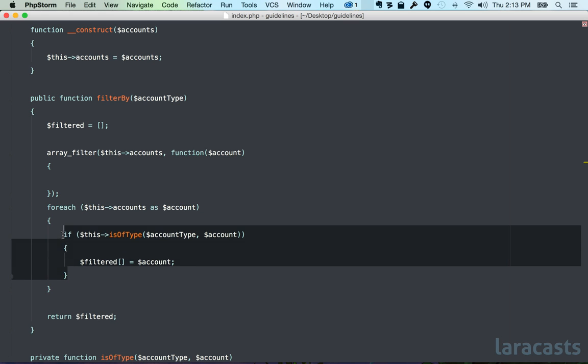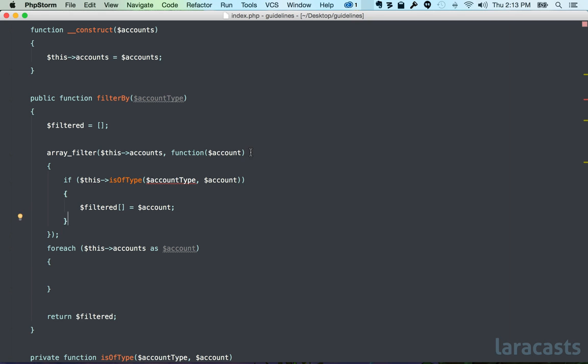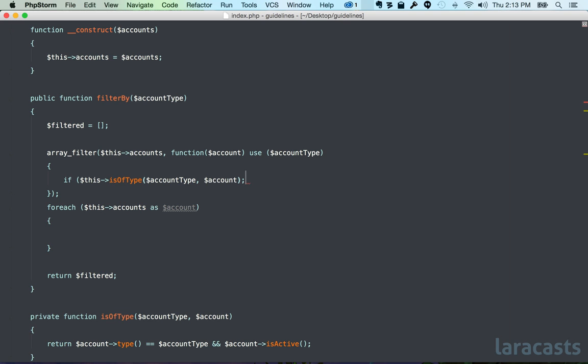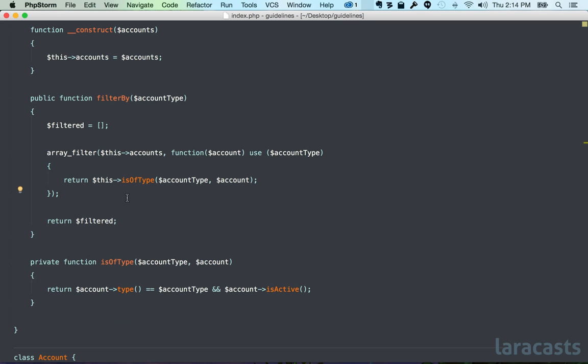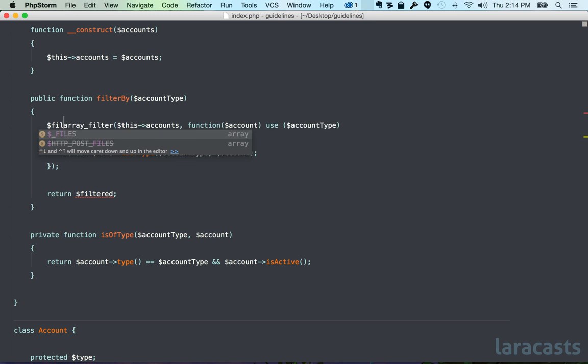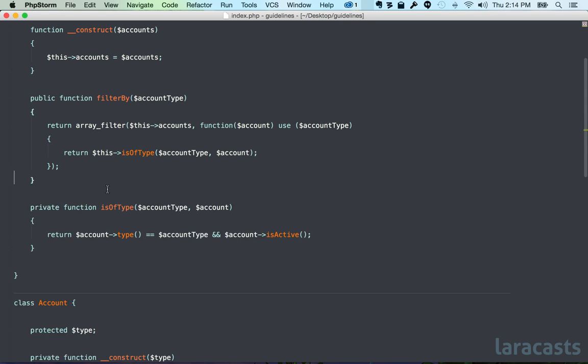So that means I could move this section up here, like so. And then I will use accountType so that we can access that value within the closure here. But next, notice that we no longer need to worry about building up a separate array. That'll be done automatically by array_filter. So that means we could remove this entirely and instead just return the results of this method call. And further, that means I can remove the foreach here completely. And next, we don't need that here. We could assign that to filtered like so. However, we're just returning it at the bottom, which means I could remove the variable name completely and delete this.